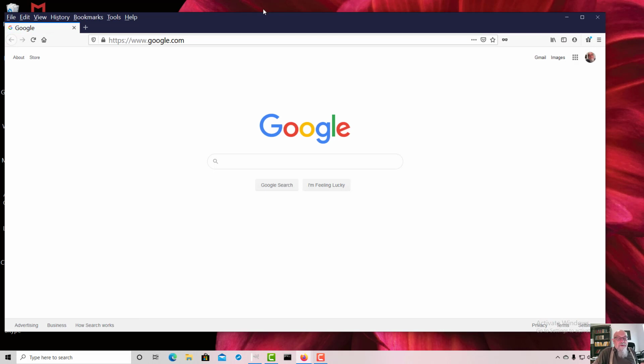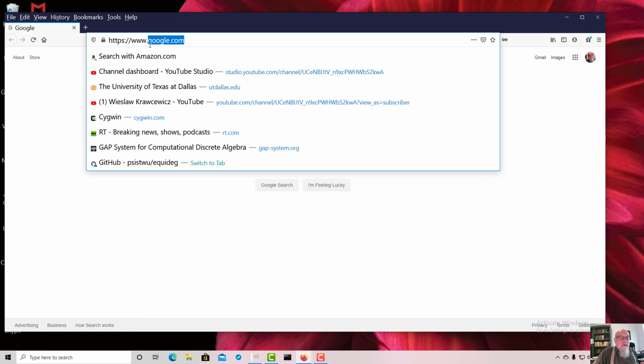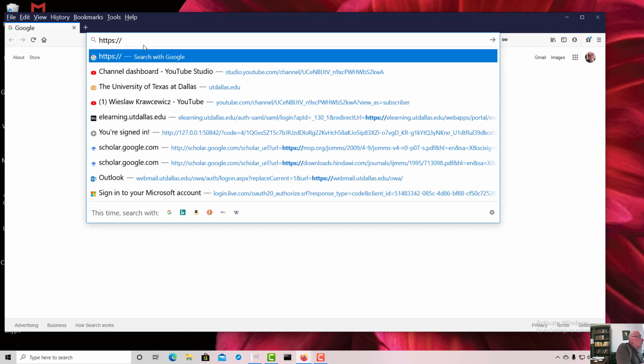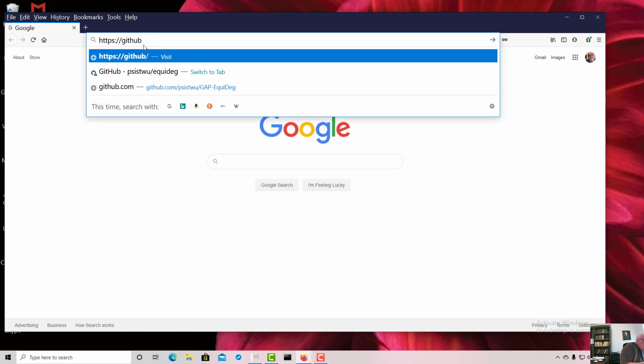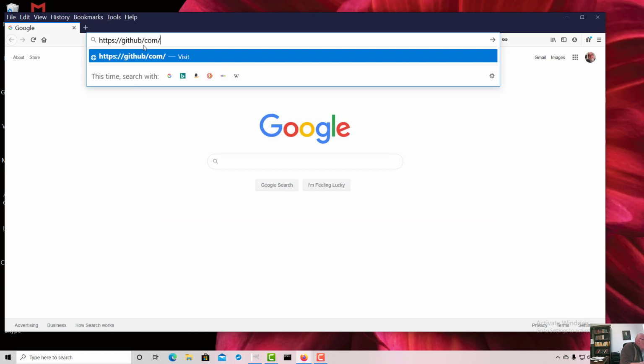Okay, so we open the website. So let me see. The website is as we noticed in the previous slide. So this is github.com/psistwu/gap, and this is EquiDeg.